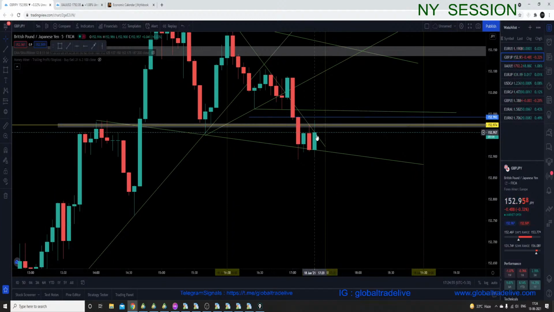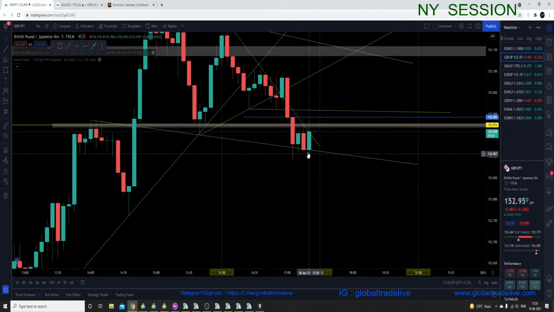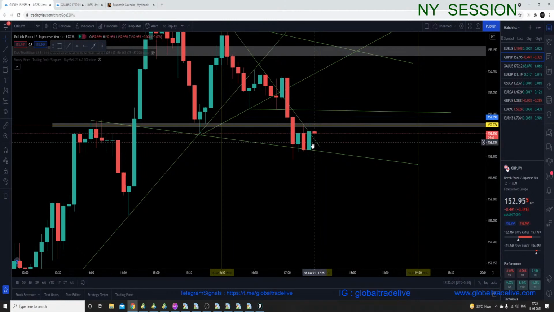So look, it's still struggling here. We'll be closing bullish. Okay, so it has just closed bullish here. This candle broke the previous candle's high and closed outside the trend line. This candle opened outside the trend line. Now if this current candle breaks the high and manages to stay above 152.974, then that means it will be going up. So it totally depends upon this candle over here.